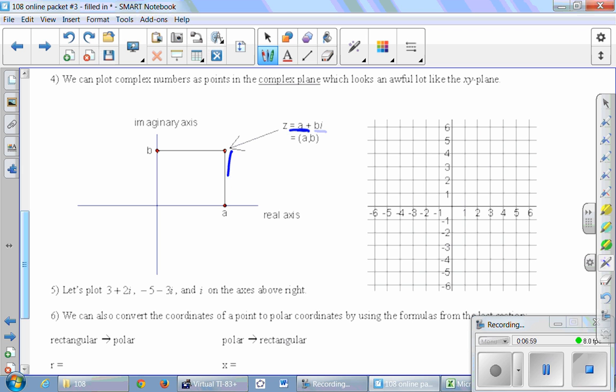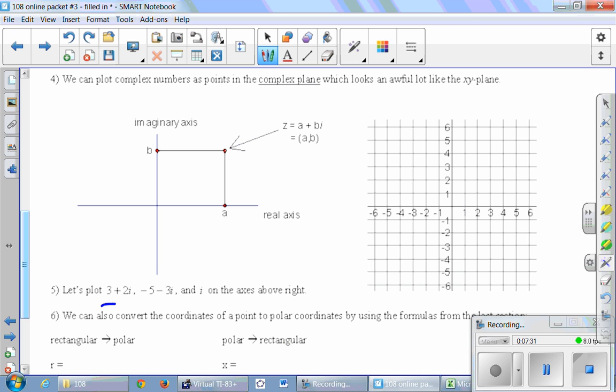So the a is just the real part of the number, and so you go to the a on the real axis down here, and the b is the imaginary part, so you go to the b on the imaginary axis. The i doesn't show up any place other than the fact that we're saying this vertical axis is the one that is associated with the i. And so when we plot it as a point, it's just the point a comma b, right? A comma b. And you just plot it normally, the i is just kind of absorbed in our name of that axis. It's not the y-axis anymore, it's the imaginary axis.